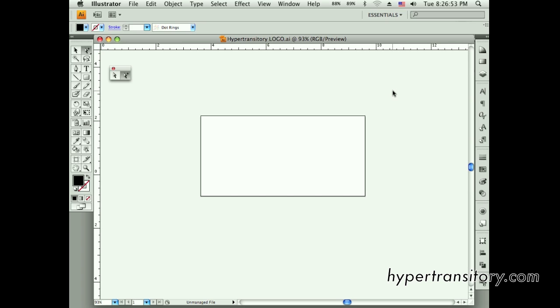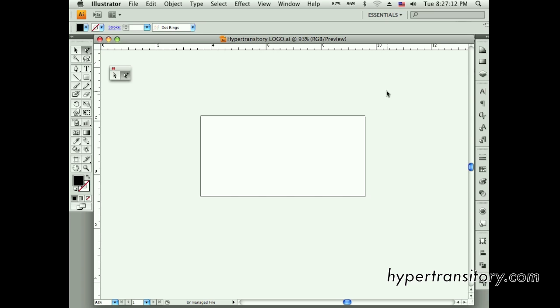It is on Illustrator and making a logo in Adobe Illustrator. So I thought I would start with why you would want to use Illustrator. I know there's a lot of Photoshop jockeys out there, and sometimes you don't really know why. I guess this is more of a beginner sort of thing.